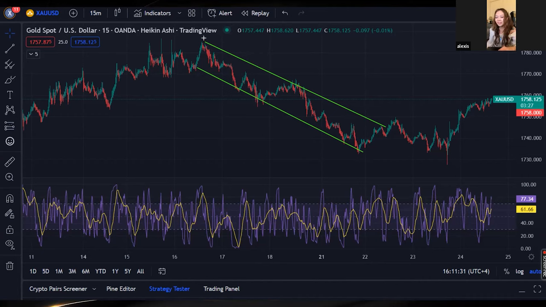So here, very easily, you could have opened a short, closed it right here, or opened another one all the way down here. But if you had only your horizontal support and resistance lines, there's no way you would have been able to identify the market from such an angle. All right. Thank you so much, Senpai, for that. Anybody else?